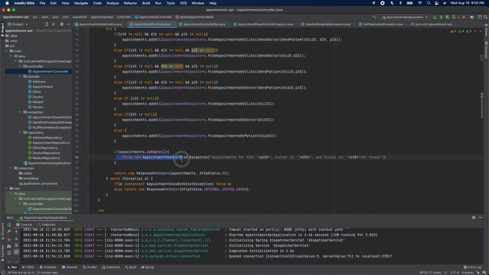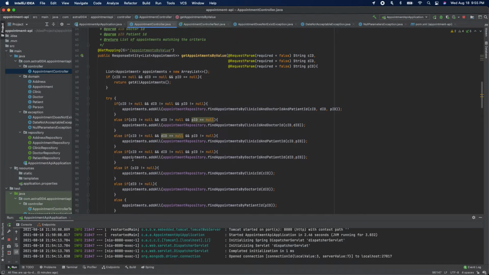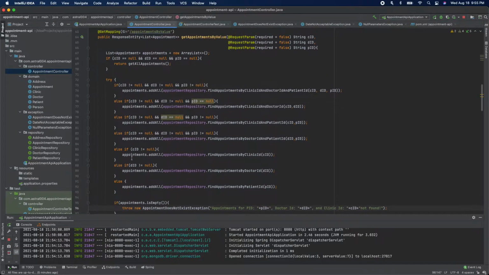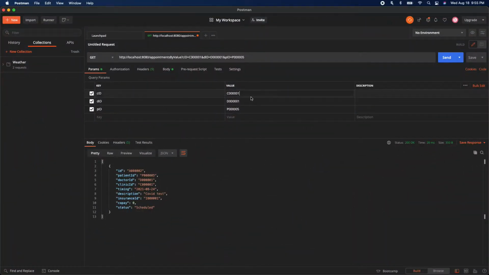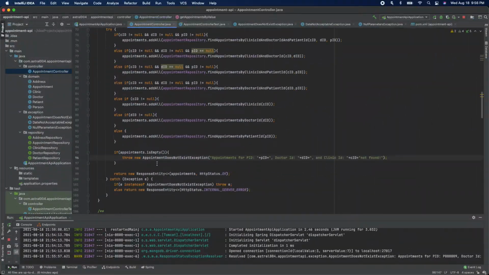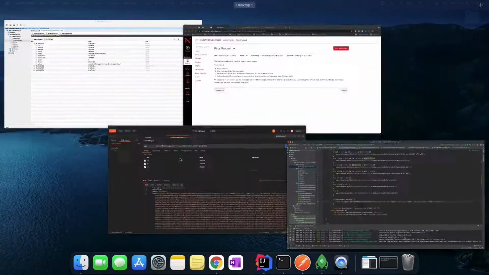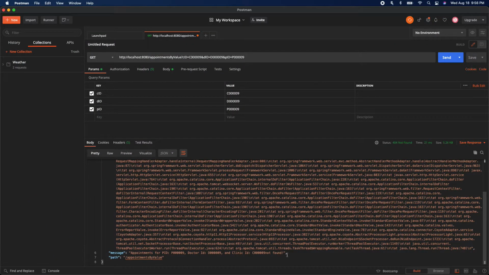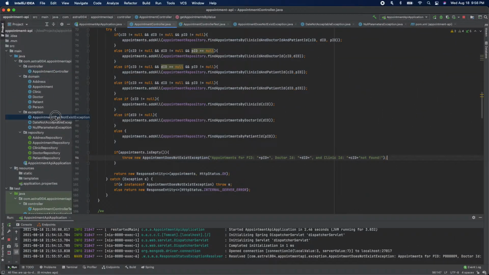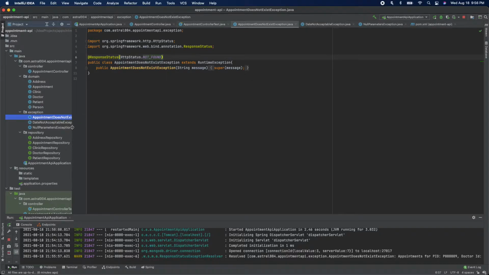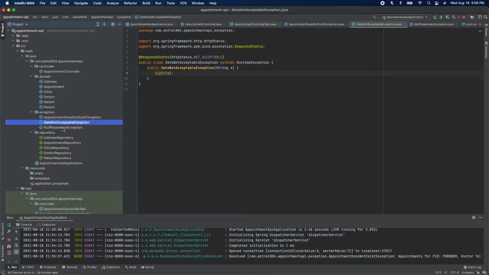And notice that if we had put in something that doesn't exist, that just hadn't returned, like this, for example, it would actually throw an error saying appointments do not exist for these particular values. And this is a custom exception that I implemented on my own. That custom exception is particularly appointment does not exist. There's a couple other custom exceptions. So if you were to put in a date that's too late or too early, basically inside that 48-hour mark, this would have an issue.